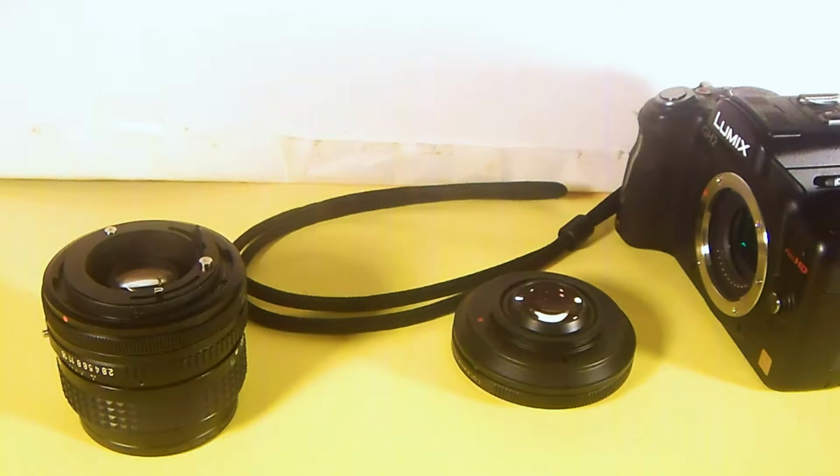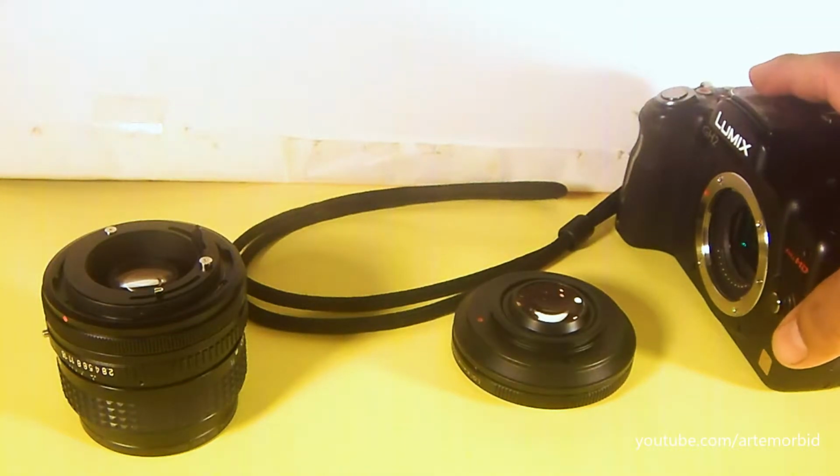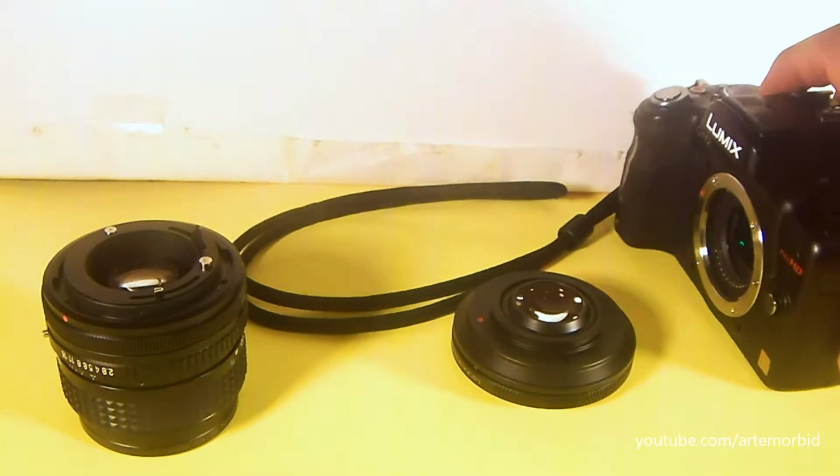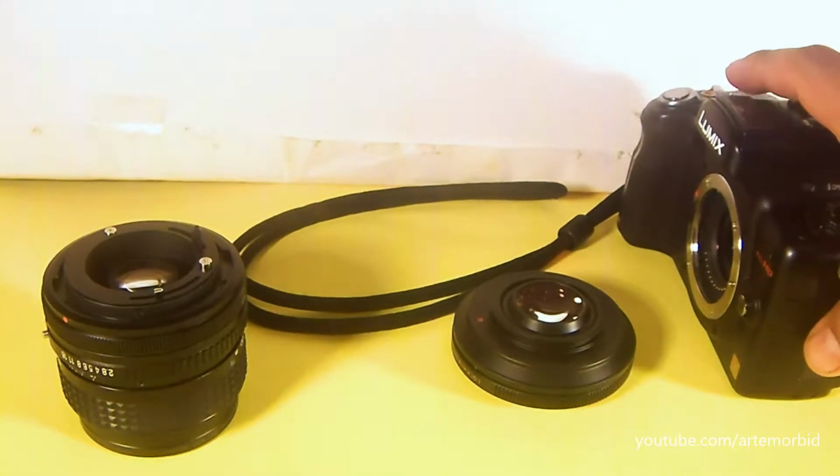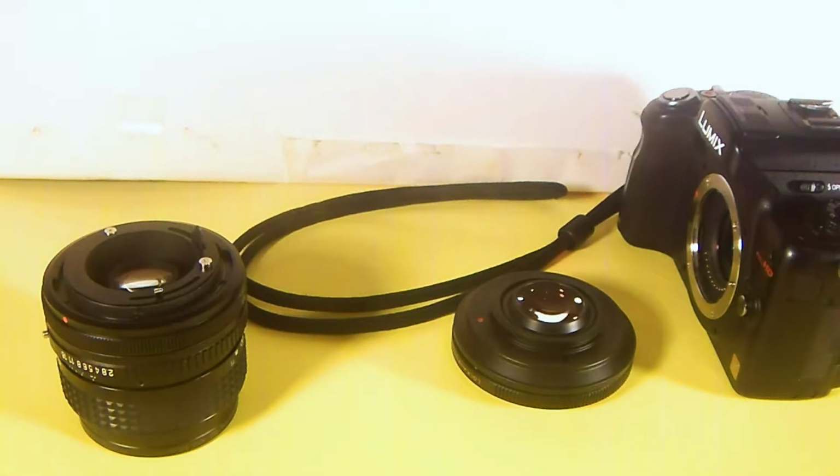So in my previous video, I had done a lot of work with point and shoots, and now I'm using Micro Four Thirds, which is the camera you see here at the moment. So it's all brand new to me. This is not quite point and shoot and not a DSLR, so it's right in between. And what you're going to see in a few minutes are some video clips of my first time working with this camera.